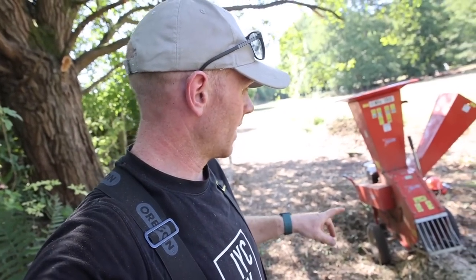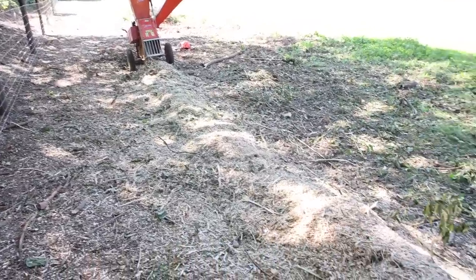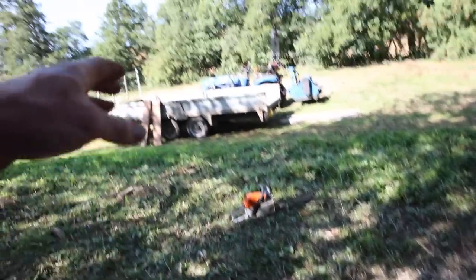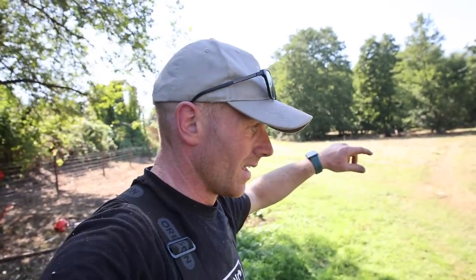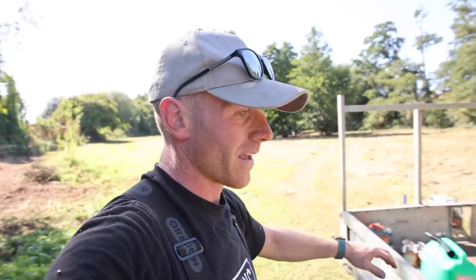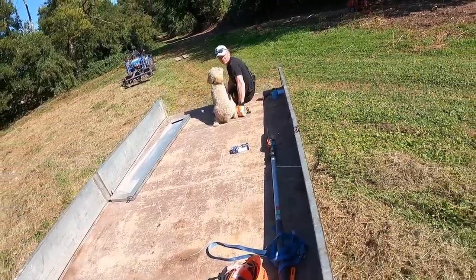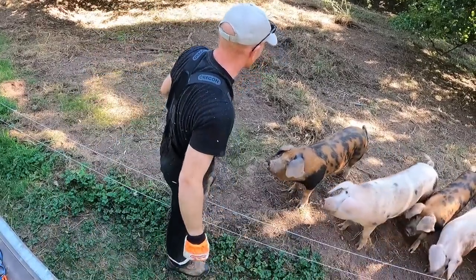Phase one complete. We've minced up all this. Doesn't leave you much, but we will be scooping it all up onto the trailer later. But it's a hot day and we've got this lovely bit of shade. So what we're thinking is we'll take the trailer around beyond the pigs down the other end and load in any branches down there. I don't think there's that many, but it'd be worth bringing them here, chipping those, and then we can move everything down to the next big pile. At least if they bite me, I've got my chainsaw trousers on.